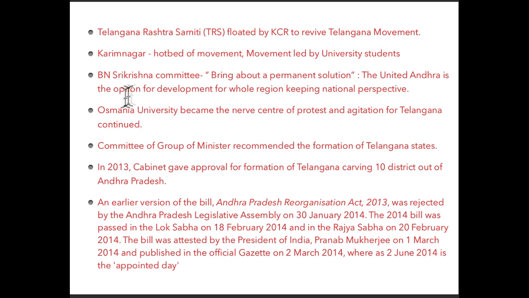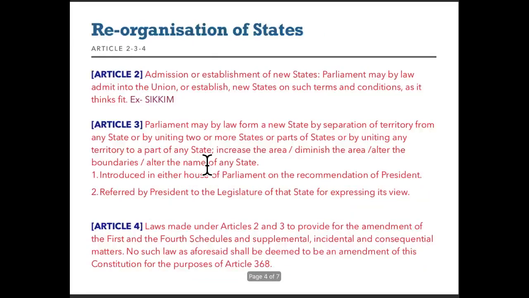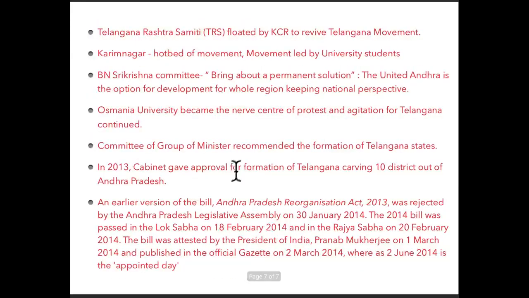Then after that, Osmania University in Hyderabad became the nerve center of the protest. They continued their demand for the Telangana movement. Finally, in 2013, the Congress decided to form a group of ministers, and the Congress Working Committee also recommended the formation of Telangana state. And once the Congress Working Committee and the group of ministers recommended, the Cabinet gave the approval. So you can see what was mentioned in the Constitution, that the bill needs to be passed on the recommendation of the president. Okay, so basically the Cabinet is the more powerful.